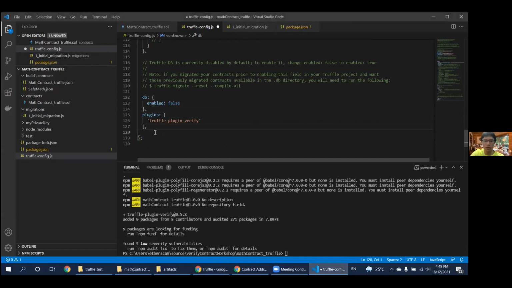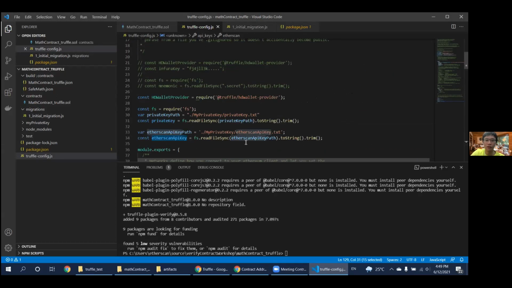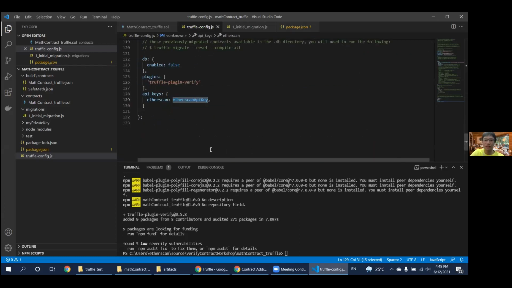So it tells the config that we are using this plugin, and we are passing in the key from my private key folder for its API key. And once that is done, you may run truffle run verify, and then you specify the name of the contract that you published, and then you specify the network.